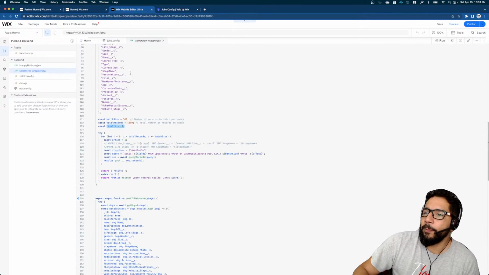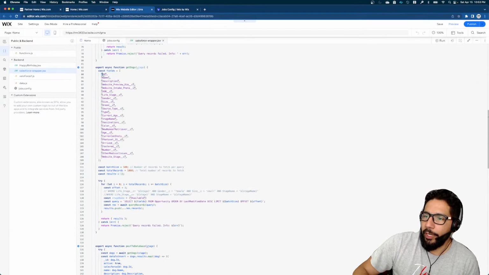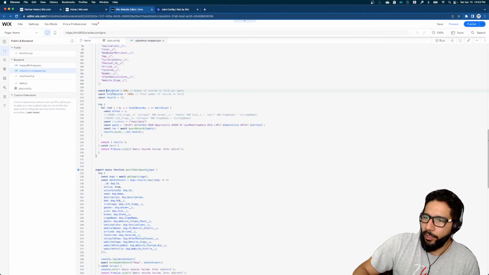We were getting all these fields and building this record results array.